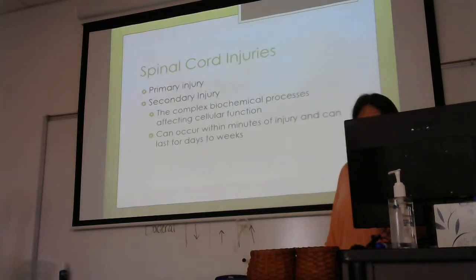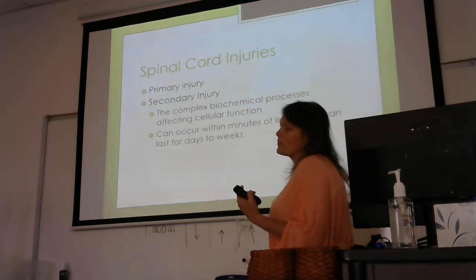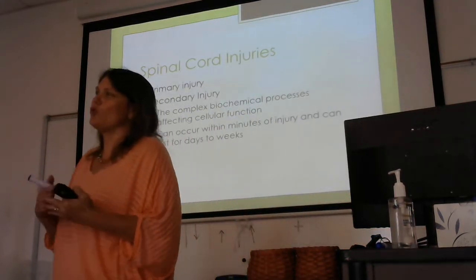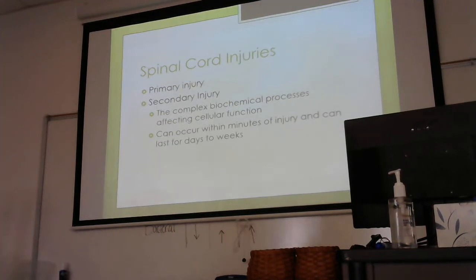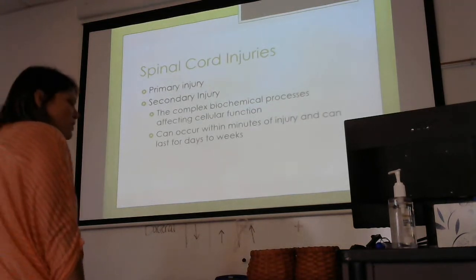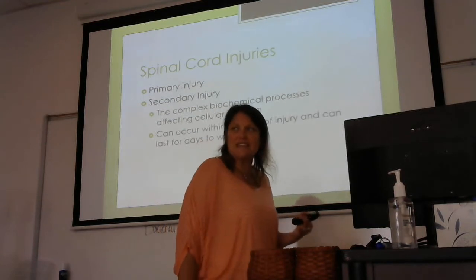When we talk about injury to the spinal cord, the primary injury is the actual damage to the spinal cord itself. There is a secondary injury. What is that secondary injury? Secondary response. We talked about it with heads. We talked about it multiple times. What is that secondary response we see? Swelling. We see swelling that occurs. And swelling occurs immediately with these patients. And so what we're trying to do is prevent that swelling to stop any further injury that is there.